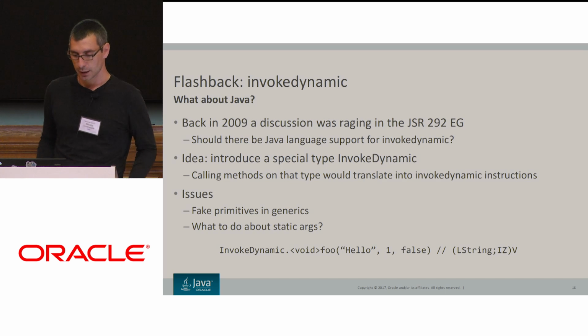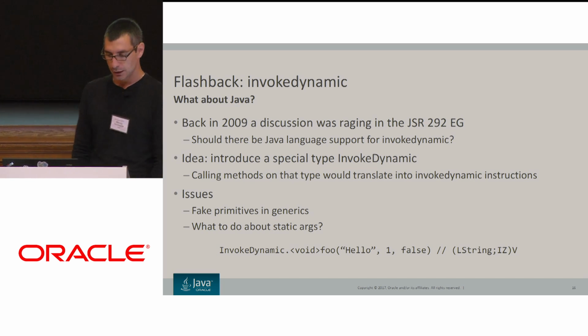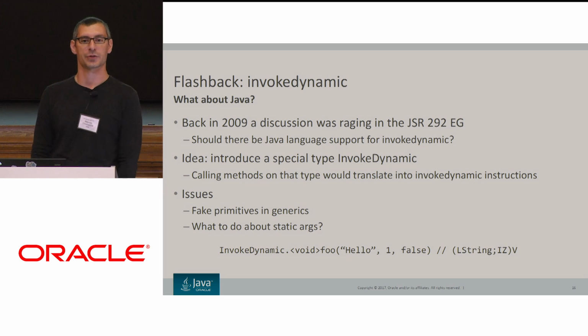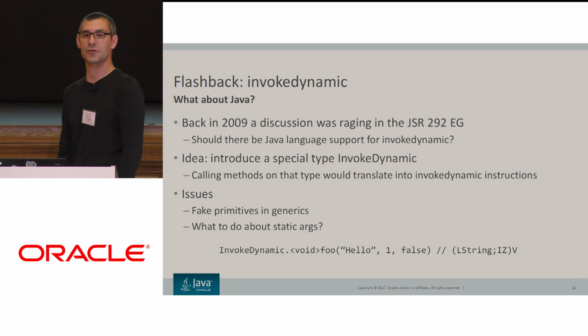So let's go back to 2009. Let's rewind the clock a little bit. Around 2009, there was a big discussion in the 292 expert group for Invokedynamic, and the discussion was revolving around what is the role that Invokedynamic should play in the Java programming language. Should there be support for Invokedynamic in Java or not?